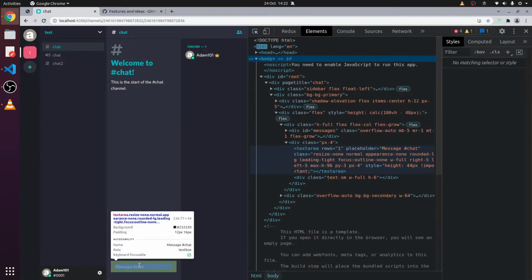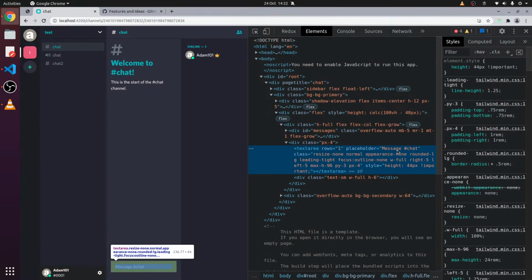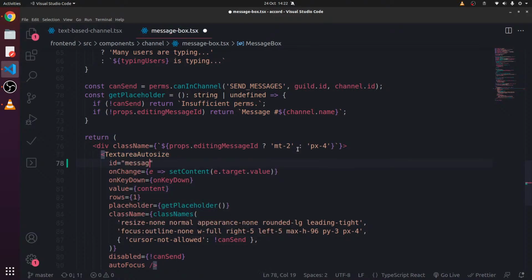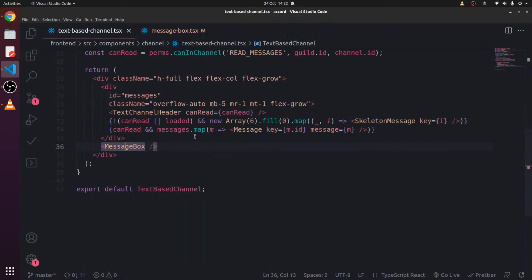So what is this? So text area. So we're going to give this an ID. So message box.